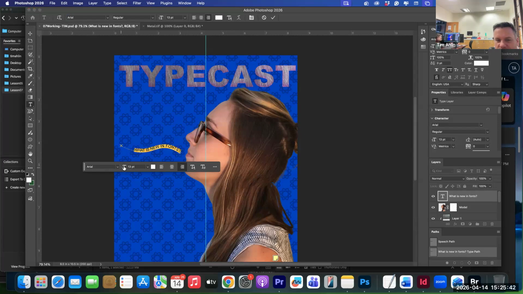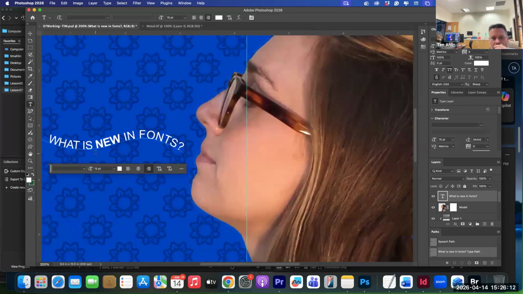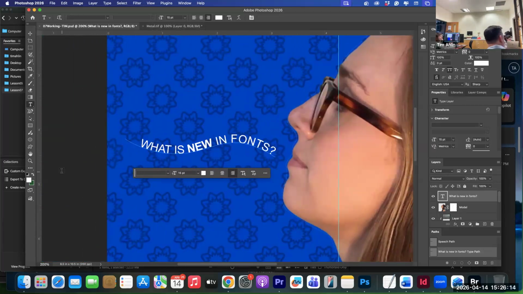For me, I'm going to make it a little bit bigger. What's new in fonts? Okay, there we go. And then I want to make this a little cooler, so I'm going to select the word "new." Because I selected the word, I can affect just those elements in my text layers. I can add bold to this, and look on my image, the word "new" is bolded because I selected it.